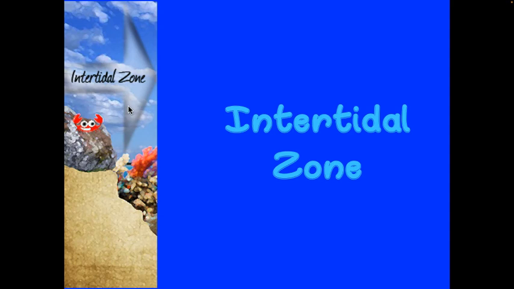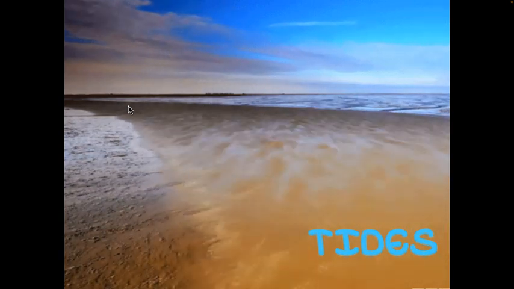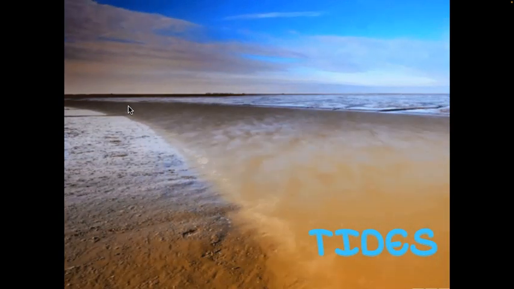What are you going to see in this zone or experience? Seaweed. Why do you see so much seaweed? There's sun. That's a good one. For sure, this is a fully lit zone. Sunlight penetrates this entire zone because it's shallow and it's closest to the shore. Why else do you see seaweed in the shore? Waves and tides. Yes. So you're going to see tides. You're going to see waves. And you're going to see light penetrate the whole zone.